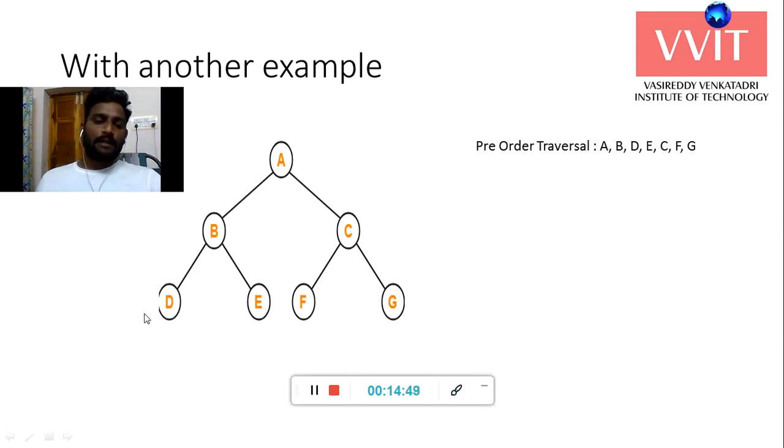This total subtree part is the left subtree part. Once the left subtree part is completed, then move to the root node. That means next visit A. Once the left subtree part is completed and the root part is completed, then move to the right subtree part. That right subtree part again consists of another subtree, with a root node, left subtree and right subtree. Again in the same in-order fashion, first we visit the left subtree F, next the root node C, next the right subtree G. That means the right node is G. That is called D, B, E, A, F, C, G.